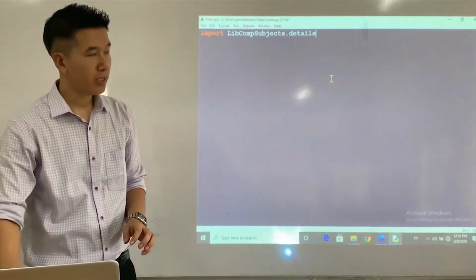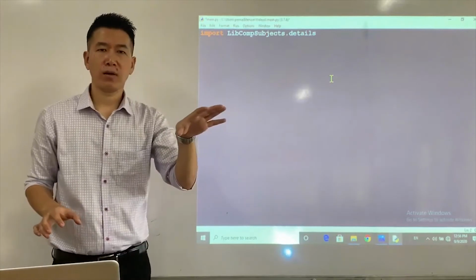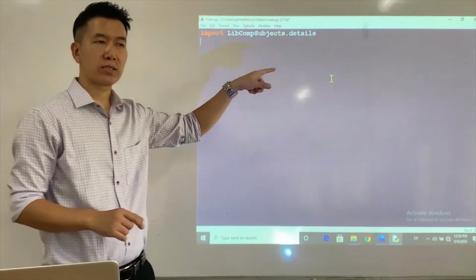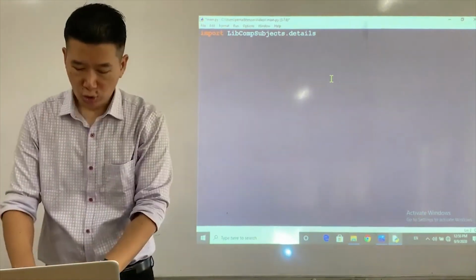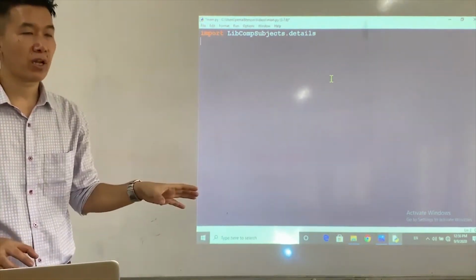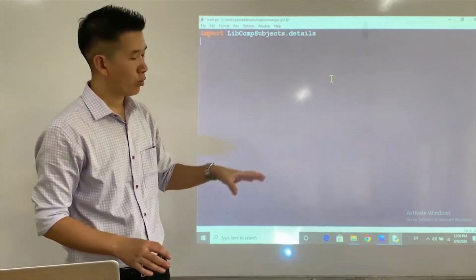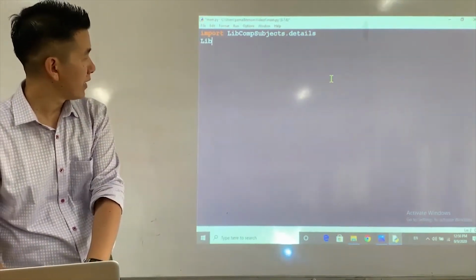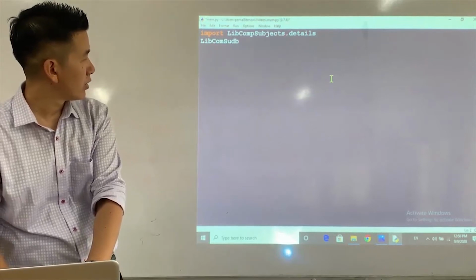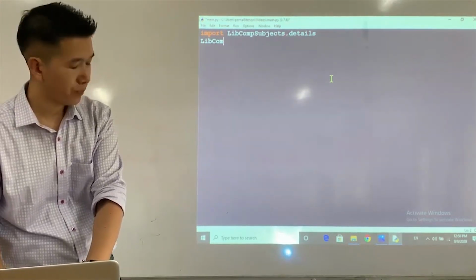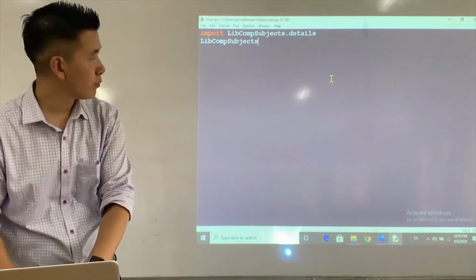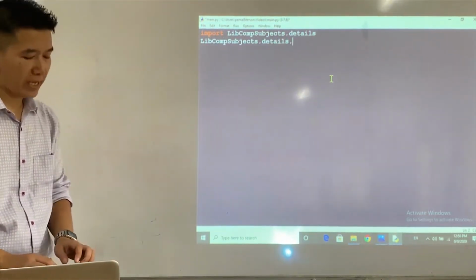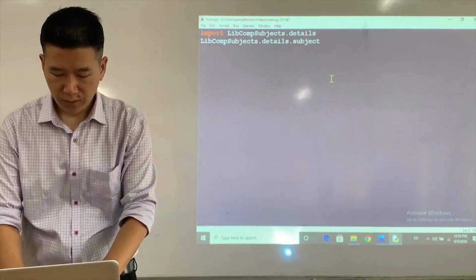And then there is one function in the details module, and that is the subject list. So we'll try to run that particular function. The next step is we need to type the complete name: comp, then subjects, then the details, and then the name of the function.